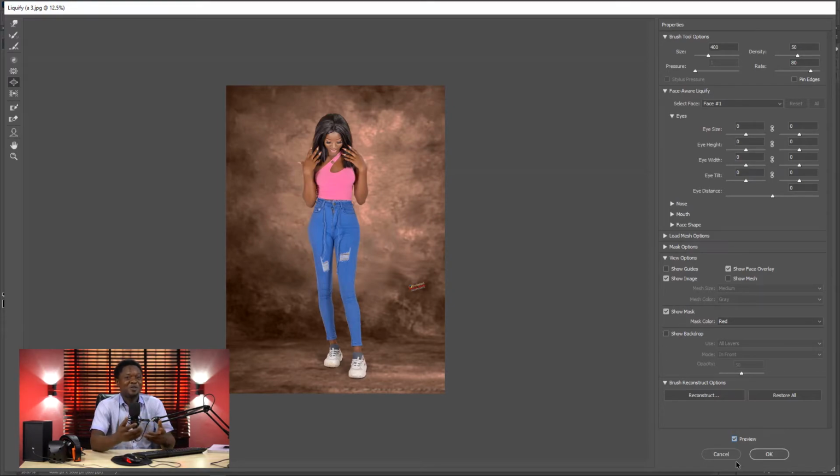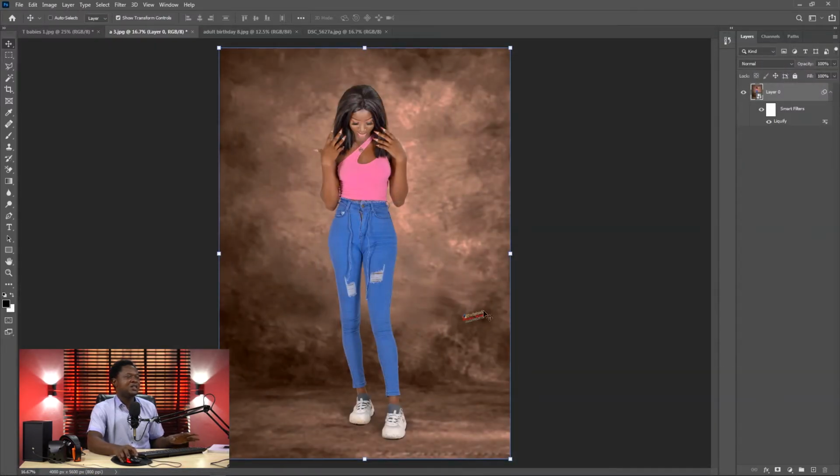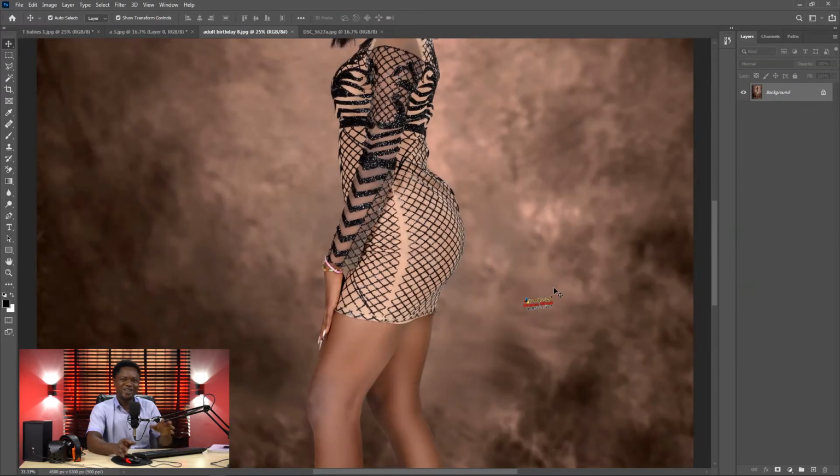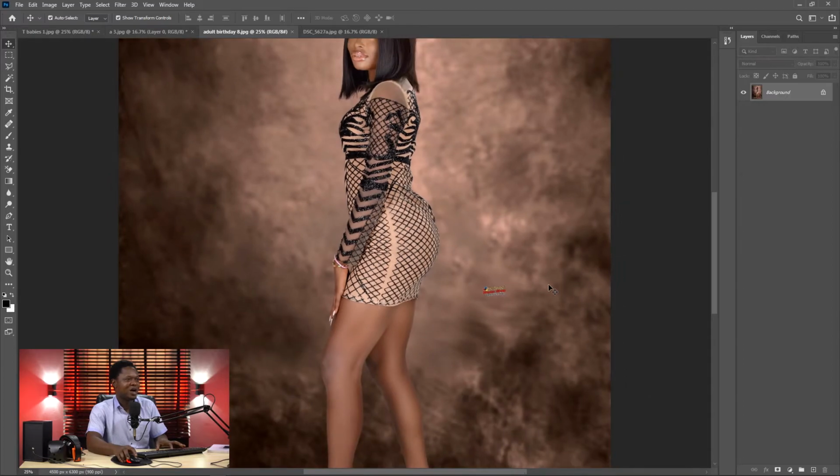Okay, I think we'll be okay to go with this image like this, because we are not going to spend much time. It's up to you. Just pick an image and start doing whatever you like to do with it. After all, you are not going to destroy your image. So let's hit OK for this image. Then let's go to the other one, which is this. Let's just have fun.